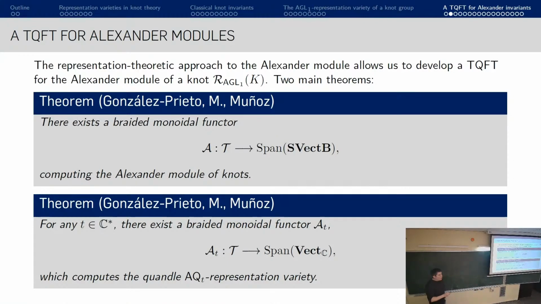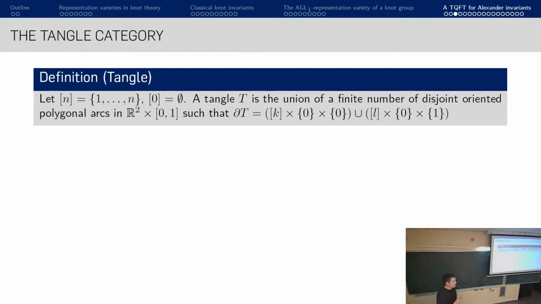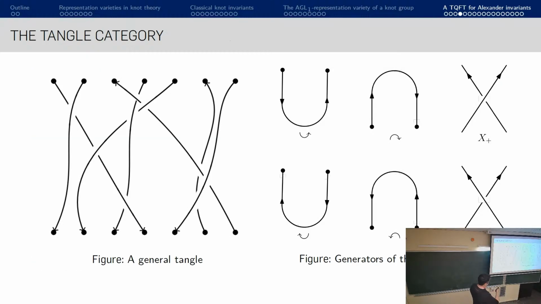Okay, and now tangles. A picture is much better than the definition. That guy on the left, it's a tangle, okay? It's a collection of points, and then you've got another collection of points on the top. Here we've got 7 and 7. The number of points can vary, okay? You can have 5 there and 4 there, or any number. And then a tangle is a set of polygonal arcs joining them, okay?